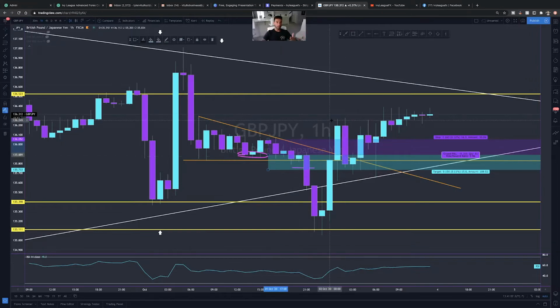So to avoid that, I usually set a rule for myself. If the trade is 30 to 40 pips in profit, because I always go for 50 to 80 pips at least, I will then move my stop loss to my entry to have a risk-free trade. Now, that doesn't mean I'm going to take my entry out. I'm going to wait until it hits at least 2 to 1. So at least twice as much as I was risking, I have to make, okay?